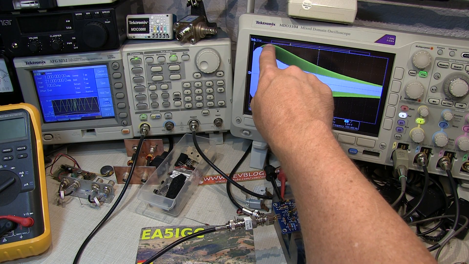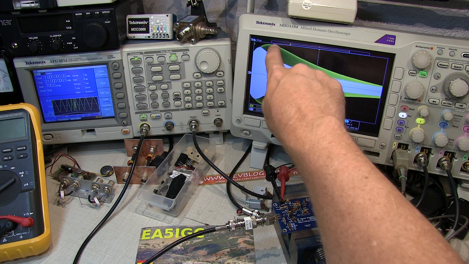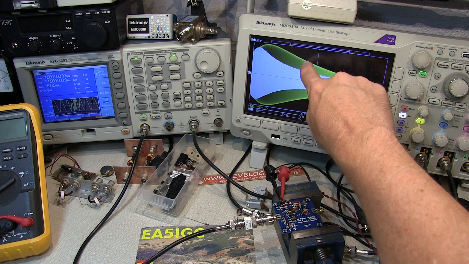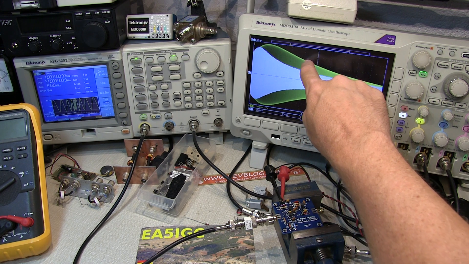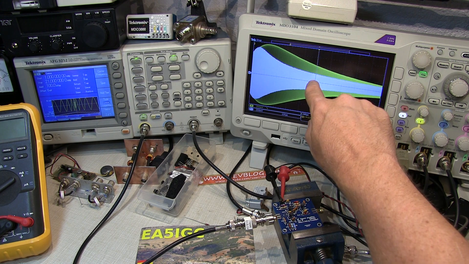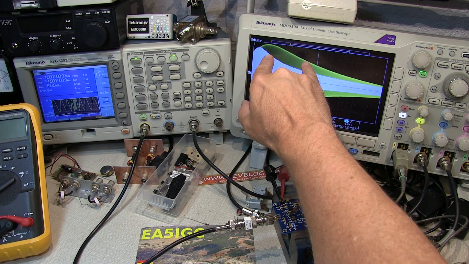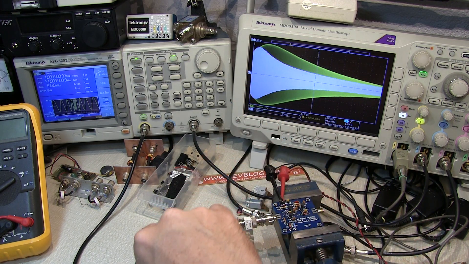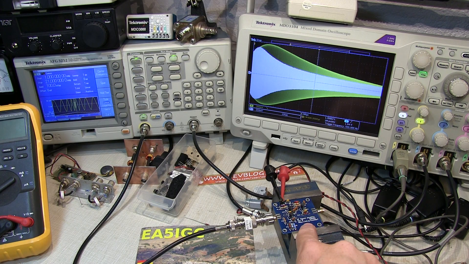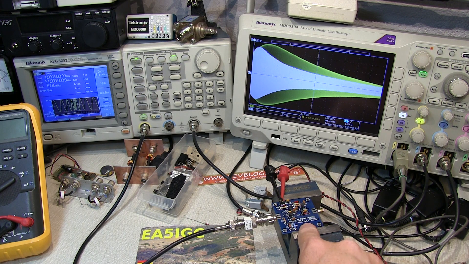And now the bandwidth, if we look at it, we're probably about 70% down or 3 dB down, probably at about right in this neighborhood between say 8 and 9 MHz. So we've made a pretty dramatic improvement in the overall bandwidth of the circuit by reducing the Miller effect of that common emitter stage.